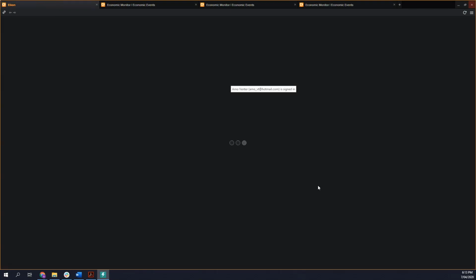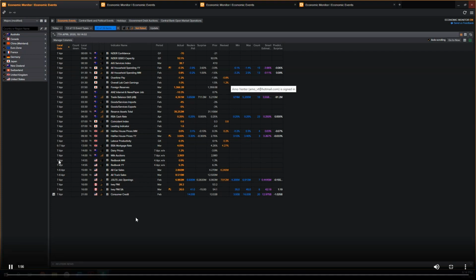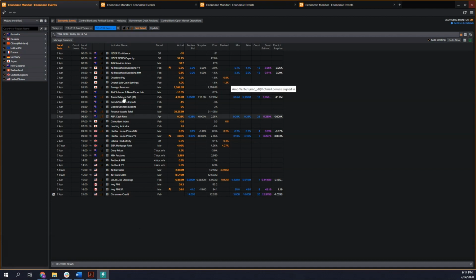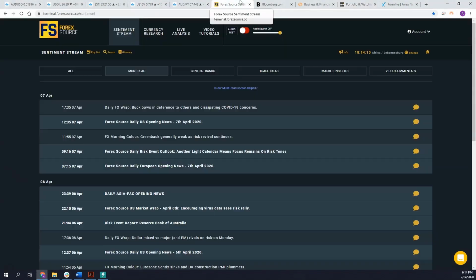Now, after that, I normally do turn to the calendar as well, having a look at the upcoming events that I've scheduled for the rest of the session, if there's any major events that I need to be preparing for. Now, normally, before we've even looked at this in the morning, we would have gone through this well in advance as well. So it's not really something that I only do in the morning, but just a quick recap. And then after all of that, that should normally give me all of the information that I need to know exactly what the dominant currency drivers are for any particular trading session. And that'll give me a sense of the dominant theme for that particular day.